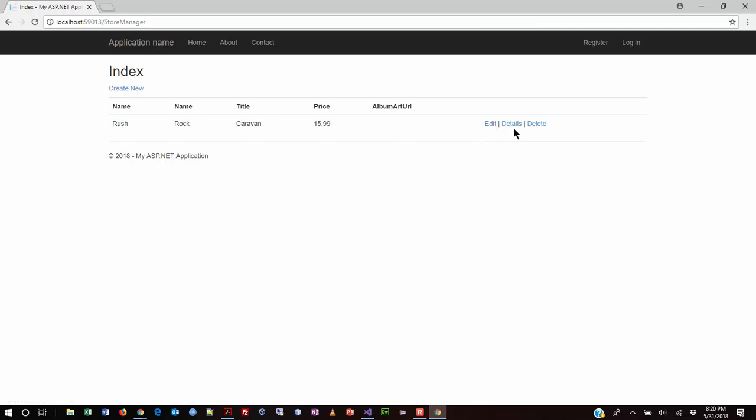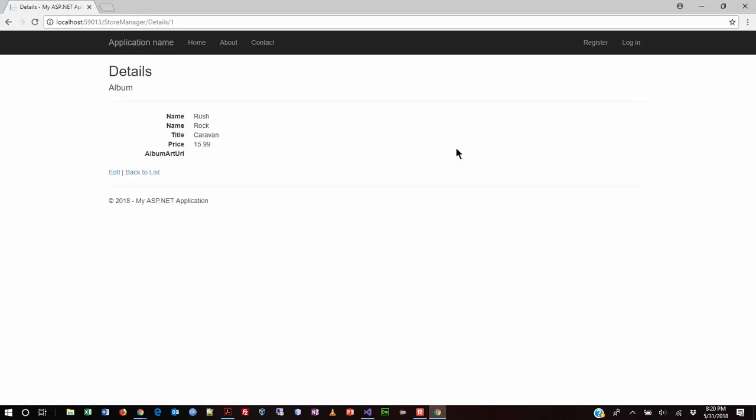You may as well check out the other buttons, right? I really don't want to click Delete, right? Because then we're going to end up with a database with nothing in it. But we can look at the details, and it just basically reiterates the same thing. Notice, once again, up in the URL, this is the key takeaway here, folks, is that now we're calling a method called details. And we're passing to it a parameter once again.